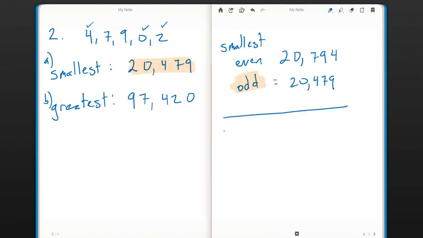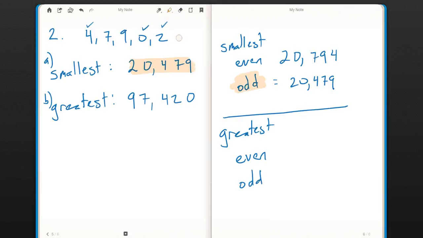Then if I do the opposite side, and I'm trying to find the greatest of the numbers, and I want to find the greatest even and the greatest odd, I have kind of the other one this way, because the greatest possible number of all possible numbers is an even number. So I have already found that one.